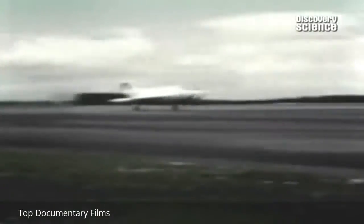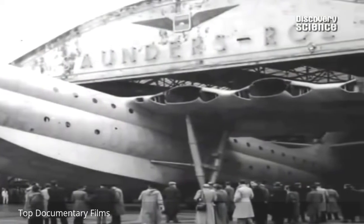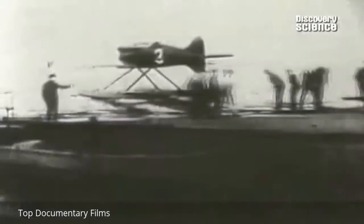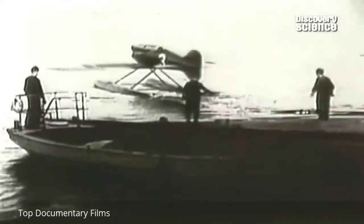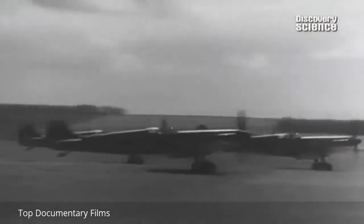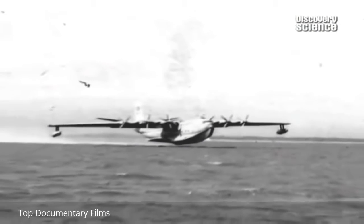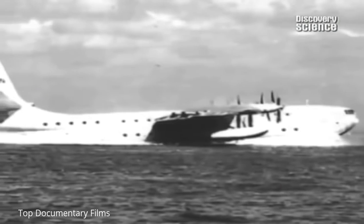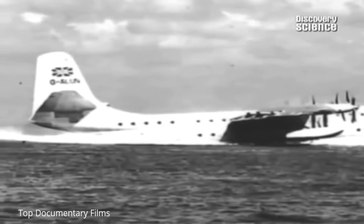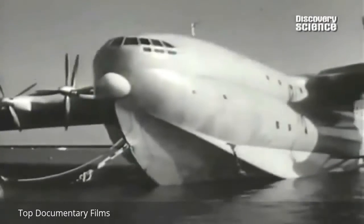The company chosen to build the aircraft was called Saunders Roe. They were based on the English Channel coast near Southampton, where the winner of the pre-war Schneider Trophy had been built. This was the Supermarine S6, forerunner of the famous Spitfire fighter. Saunders Roe specialized in aircraft that could take off and land on water. These included the incredible Princess, the biggest flying boat ever built, bigger even than Howard Hughes's Spruce Goose.